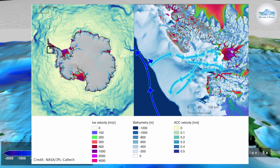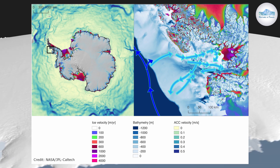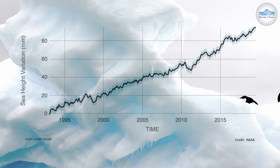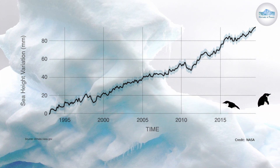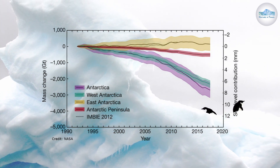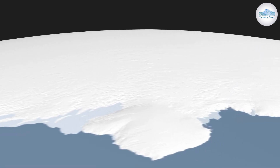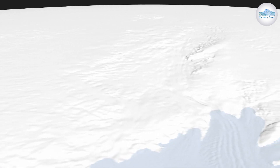The most unstable region is West Antarctica, which has the fastest melting glaciers, while East Antarctica is a much more stable region. NASA has predicted that sea level will rise from 1 to 4 feet by the year 2100, as the sea level is currently rising at an average rate of 3.4 millimeters per year. If all the ice of Antarctica melts, the global sea level will rise to 200 feet.